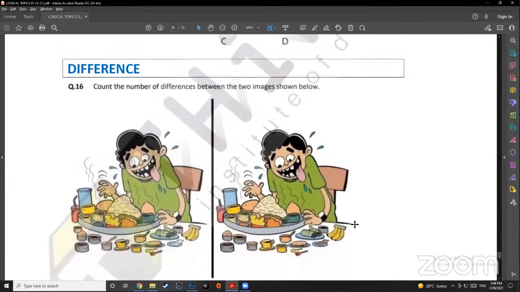Okay. Then difference. This all of us have done as children in magazines. Remember, the Sunday magazines would come, and we would try to figure out the differences between the two photos. So that you can do, right? Very, very easily. Just as an example, let me see what I can quickly tell you. Why am I not able to solve any of them?